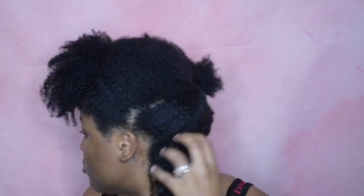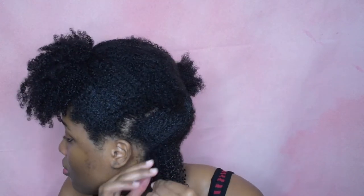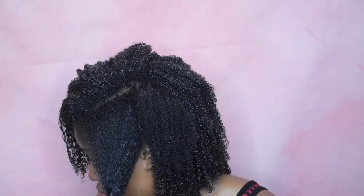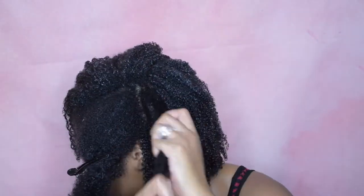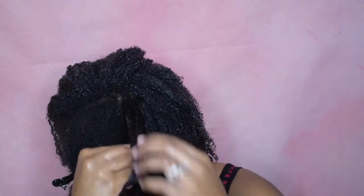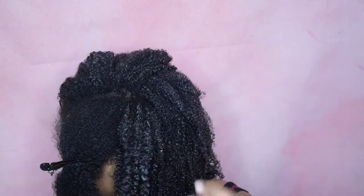I really like the coil sculpting custard so far. It's not too thick but it allows my curls to form really nicely, and it dries nice — no crusty feel once it's dry, just nice and soft with bouncy hair. I'm applying the custard starting from the back and working my way to the front. I just finger combed my hair rather than coiling around my fingers, because that would have taken too long. I gave my hair a little side swoop — I normally part down the middle but I wanted a side look this time.